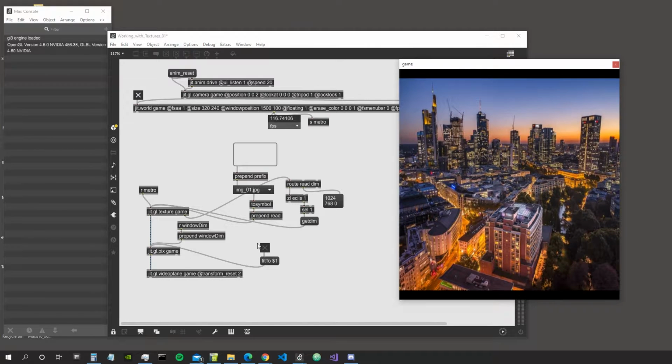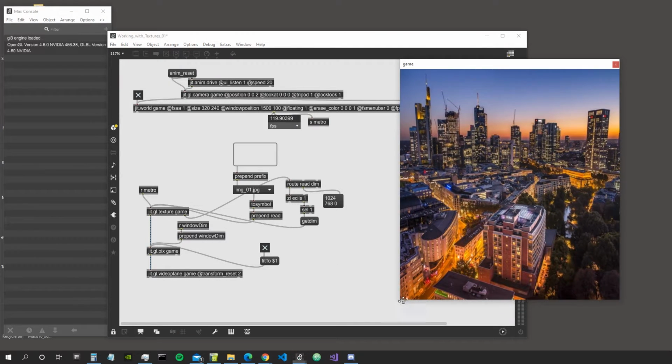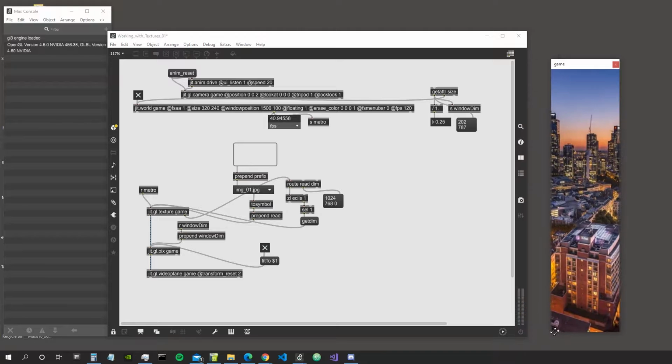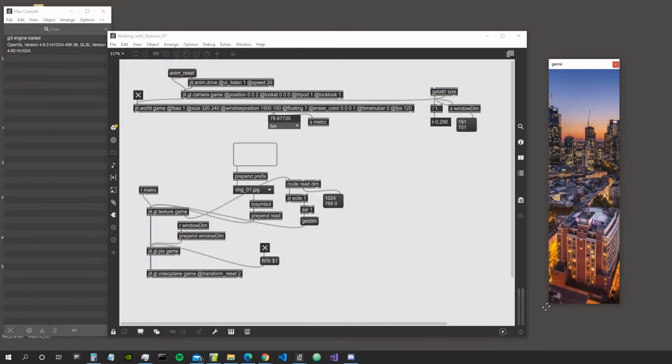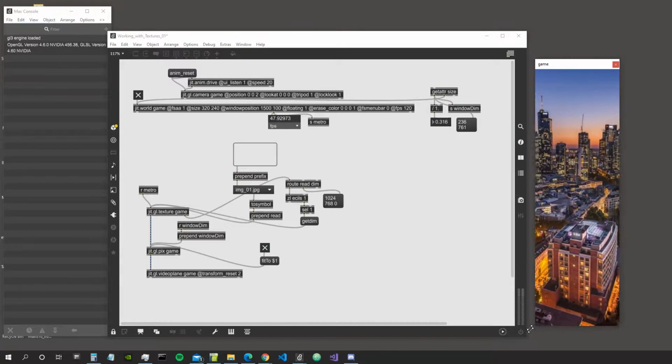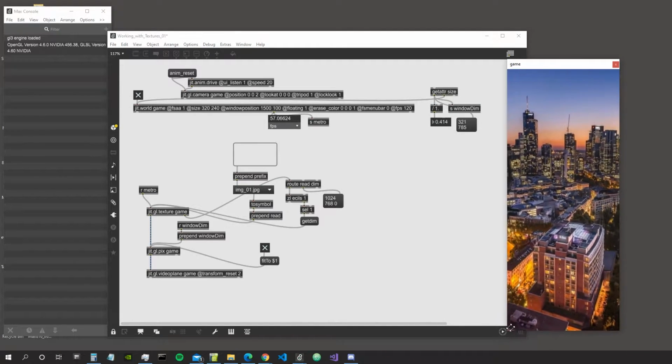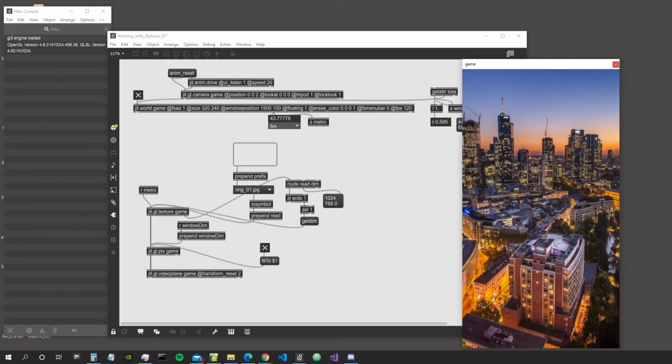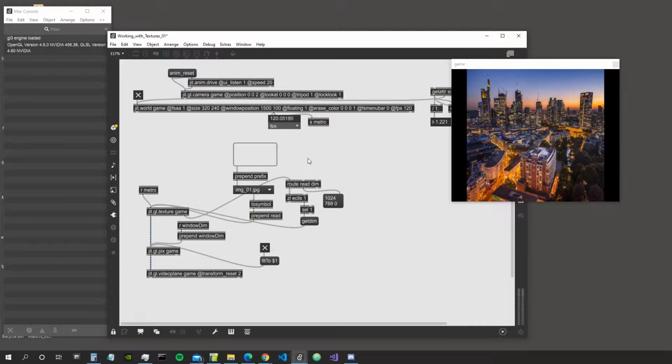Okay, and then we got fit to height, in which the image always sticks to the height of the window. So this means that if the image is bigger than the actual window, we will cut the image on the width, so on the x-axis. And we're going to do this using the codebox. Okay, so let's go and let's start from scratch.